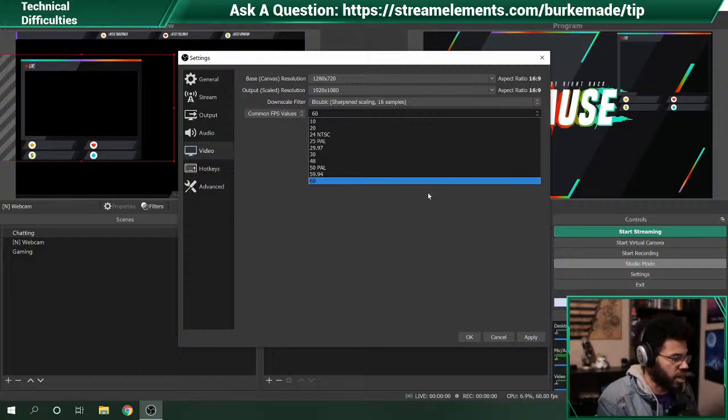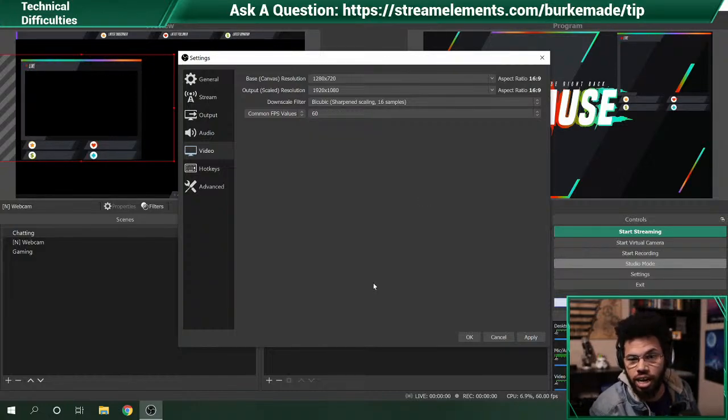Leave your frame rate at 60 frames per second, especially if you're going to be gaming. If you're not going to be gaming, you can lower that. If you're just doing more broadcast stuff, like live podcasting, you can lower it to 30 or 24 frames per second. But if you're gaming, you need to have it at 60, because the output for your consoles and your games is at 60 frames per second. So you just do that.